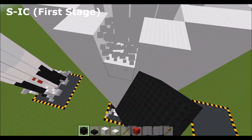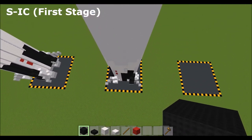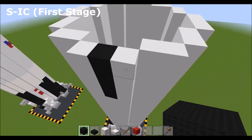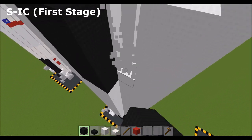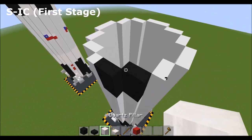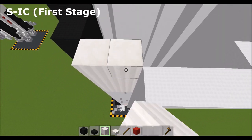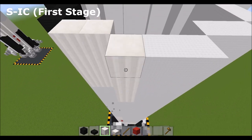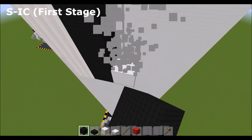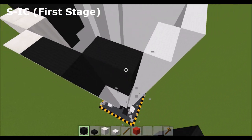So, see where you have these pre-existing stripes here. Drop basically 4 black wool down here to match up with that stripe, so you've got black wool there. And that's where you start, basically. So then you've got... The way this pattern works is you've got a 2 and 2 of 4 black wool in total, then a 2 and a 1 of quartz, pillar quartz that is, like this.